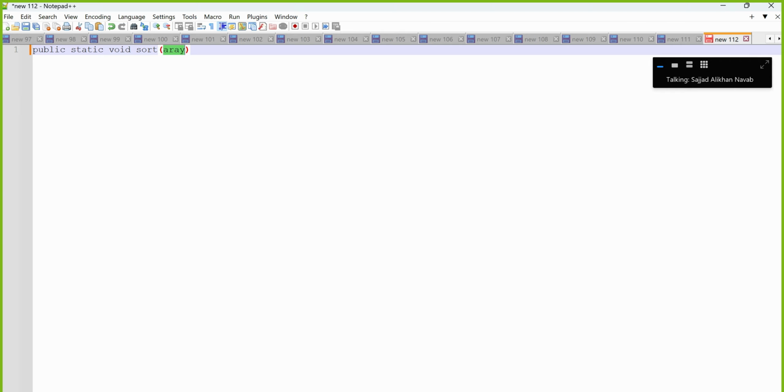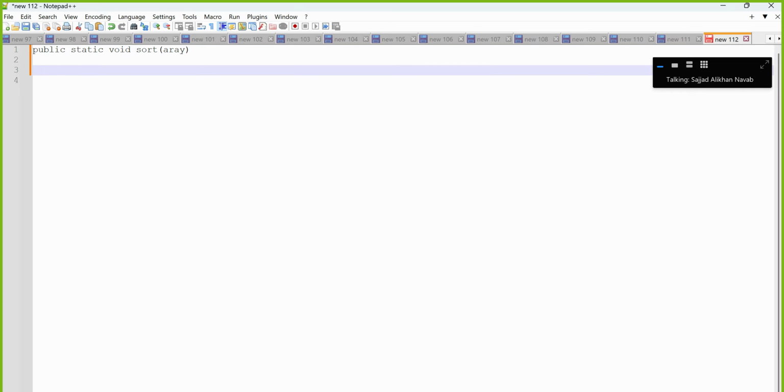Here the array could be an integer array, a character array, a float array, a double array, a string array, it could be any type of array. Okay, fine.